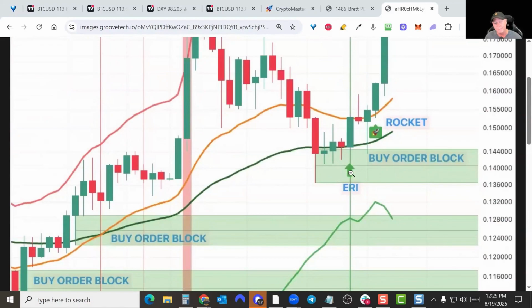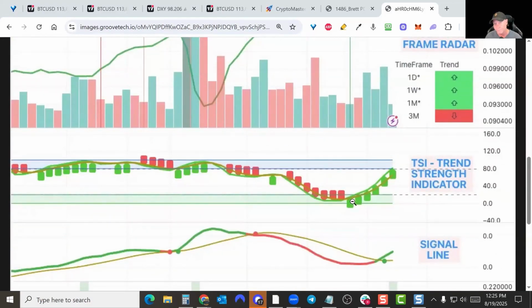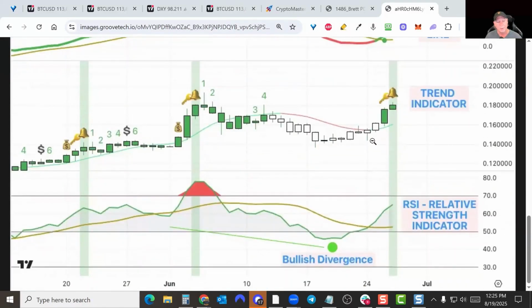Alrighty, so with that, we've covered the trend strength indicator. So quick review: ERI, green arrow, first. Second, TSI, green check, we've got 2. Trade success score of 2. What do we have next? Well, I'm looking at a couple other things. I'm looking at this RSI down below. And down here, we had bullish divergence, that green circle.